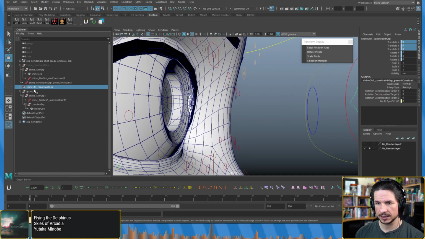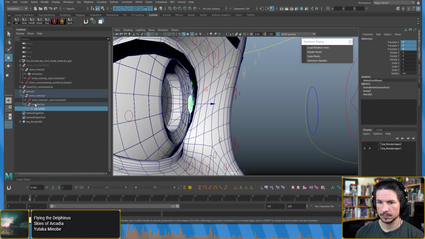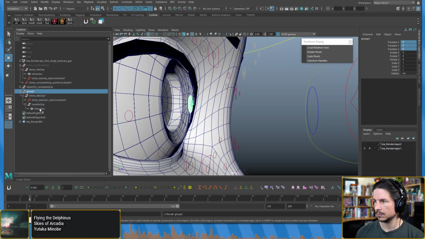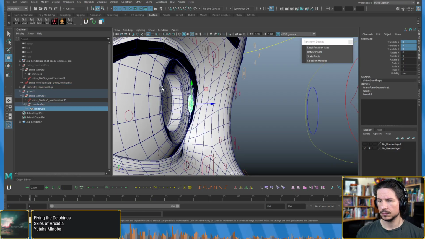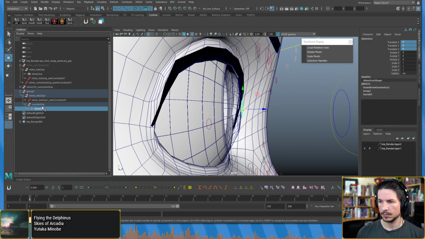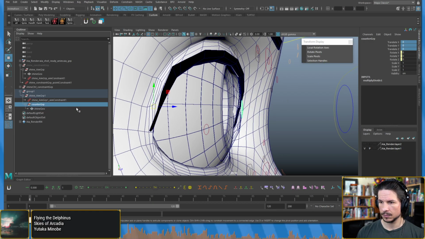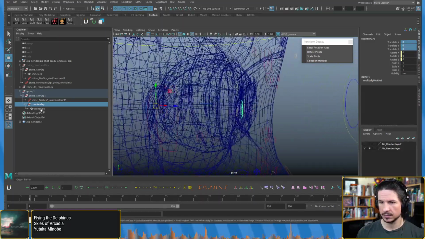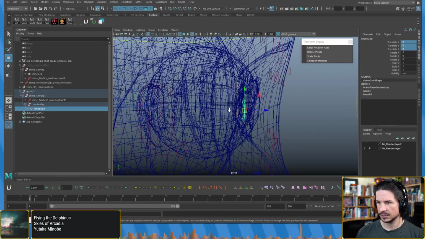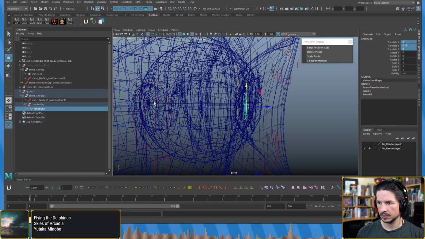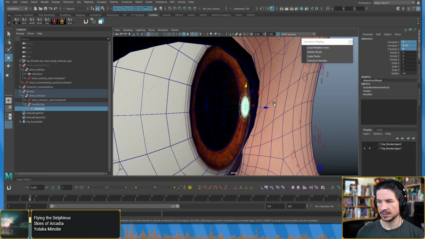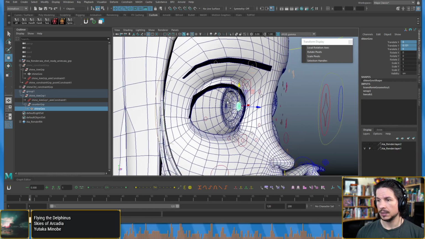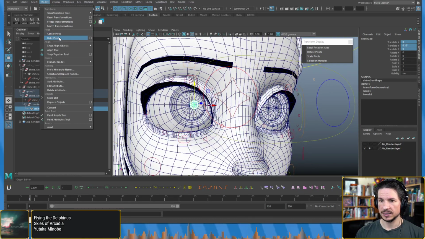Let me double check here. Okay, that's centered, it's just a little too low. There we go. That might have been causing some issues. And let's freeze that.